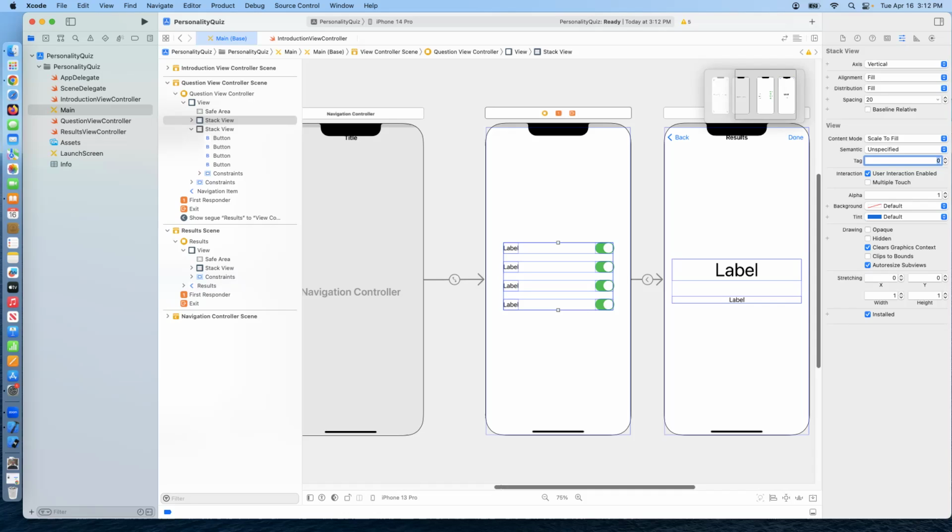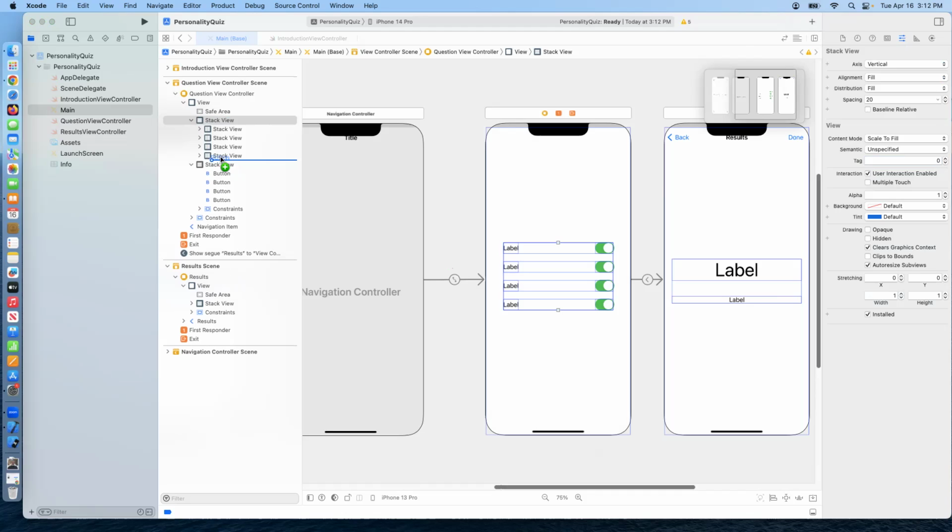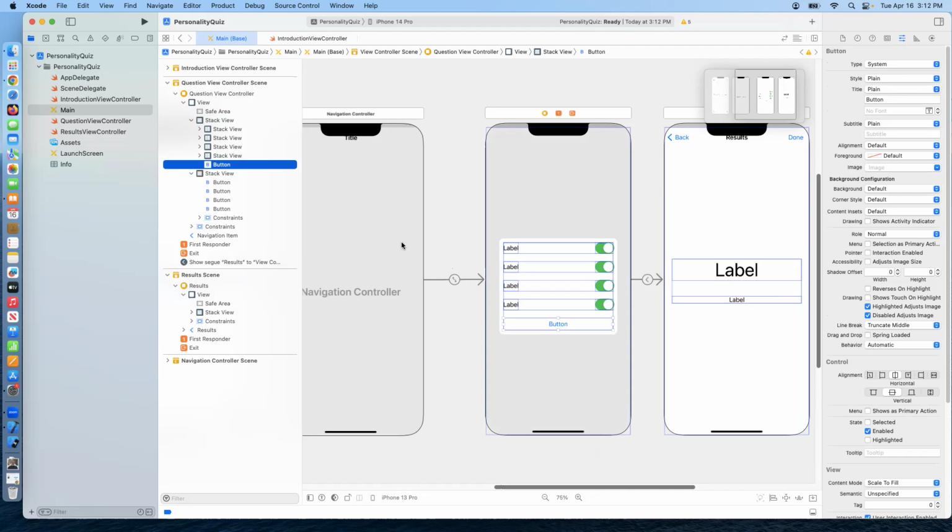All right, so the next step is add a button to the bottom of the stack and set its title to submit answer. The way I think I'm going to do this is drop it over to the side panel here rather than try to put it in here somewhere. So I have it highlighted, and now I'm going to take a button and drag it and put it here. So it should be on the same level as the stack view, and you see it pop up that way. If it doesn't go in the right spot, you can change its hierarchy there in the side panel.